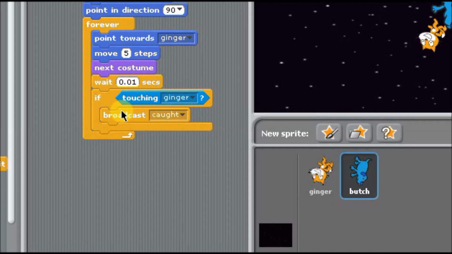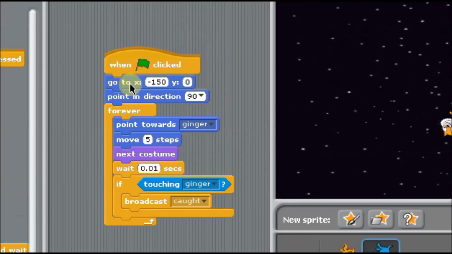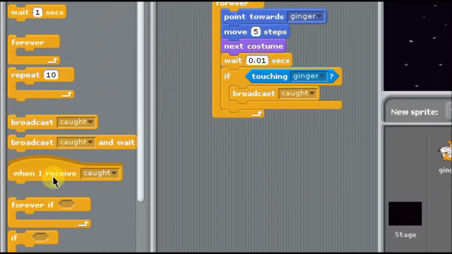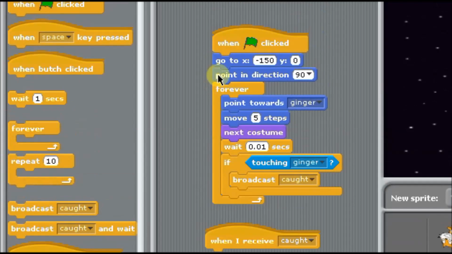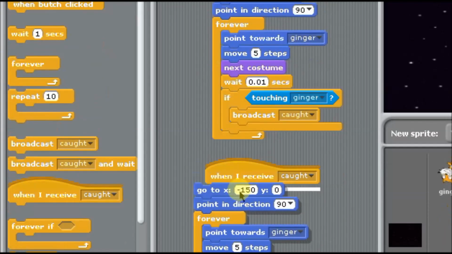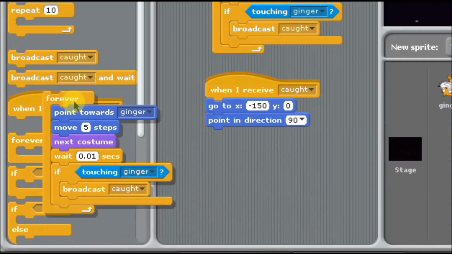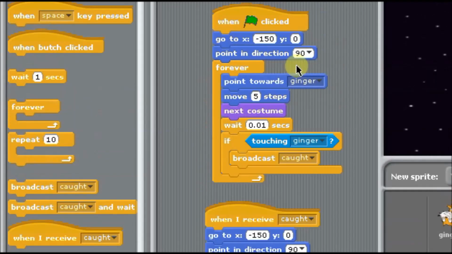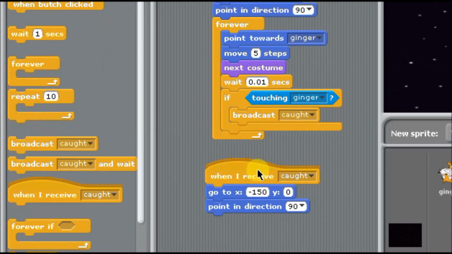So Butch can also pay attention to that very same message. And I'll say, hey Butch, when you tell yourself that you have caught Ginger, you should also go back to your initial position.